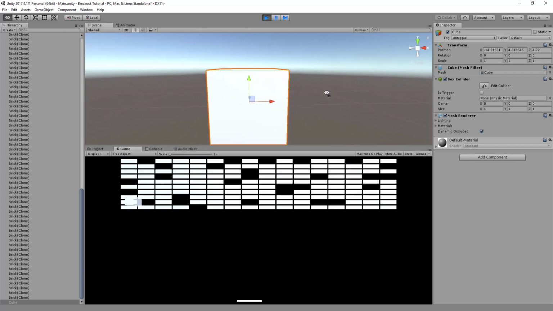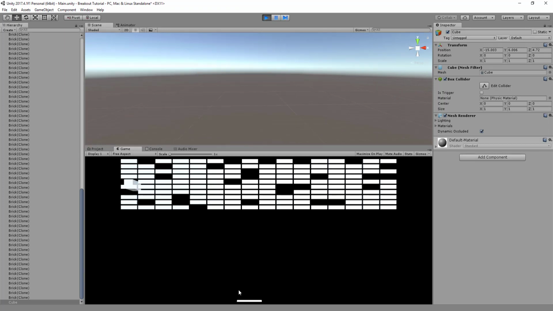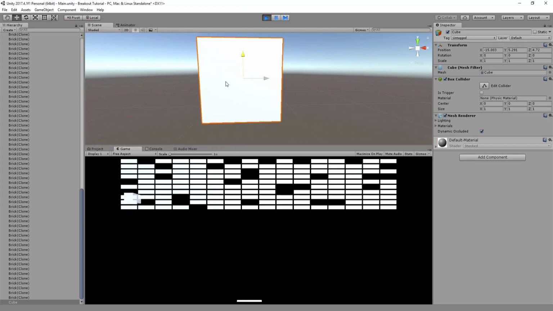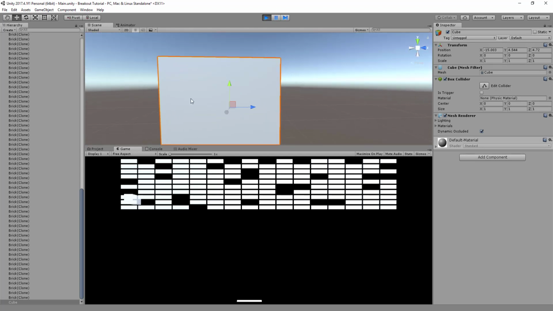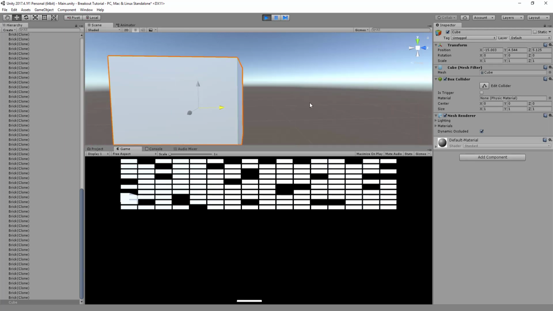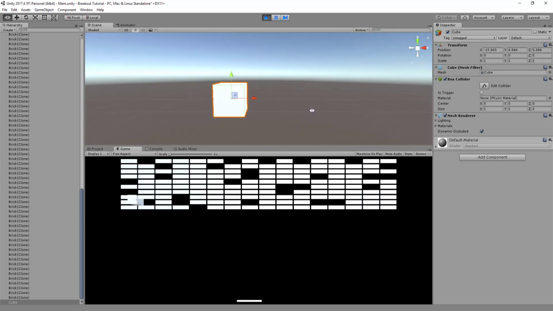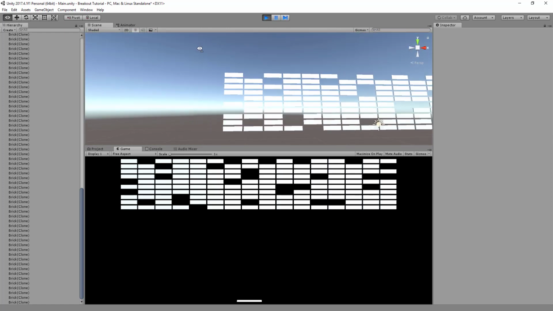Now, in 3D, I'm sure a lot of people are used to working with two-dimensional graphs where you have your x-axis, which is horizontal, and your y-axis, which is up and down. And the third dimension would be z, which is if we were to take a pencil and stick it through the paper that you write your graph on, which is forward and backward. That would be the z-axis. So now we know what x, y, and z are as far as up and down, left, right, forward, and back.